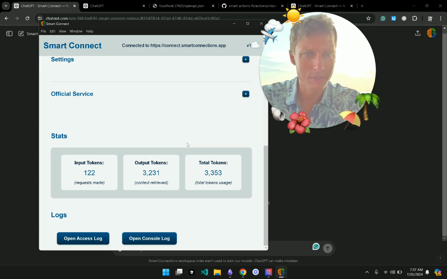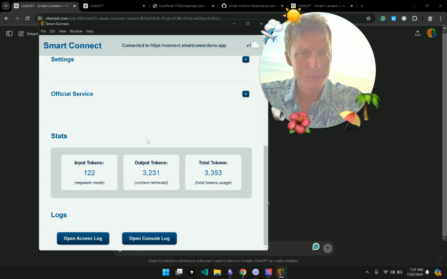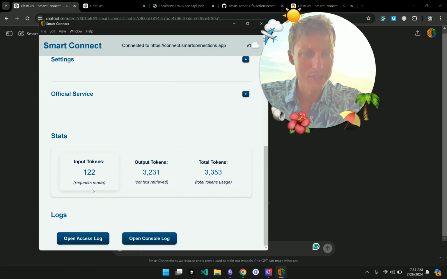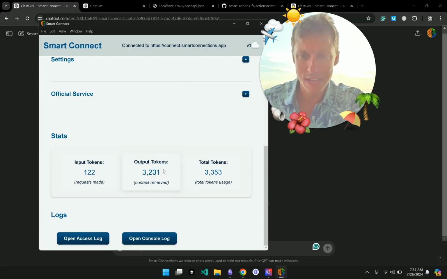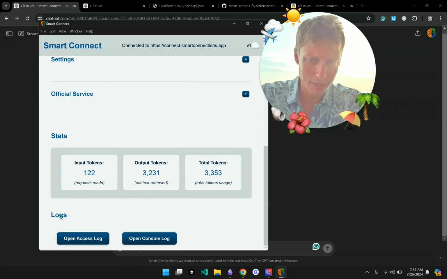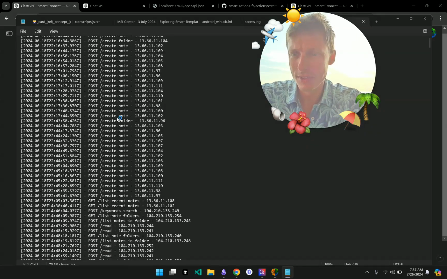You can configure your own API. And eventually you will be able to do the same with Smart Connect, so you can see how many tokens you're using right now with ChatGPT, but also, that will be useful if you are using an API account to access the chat.